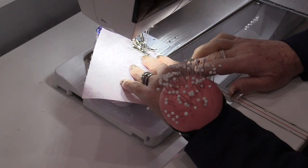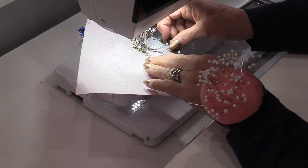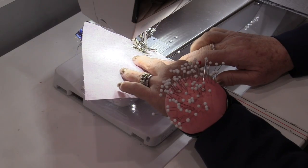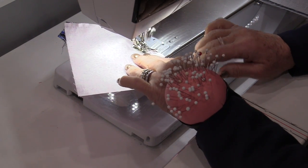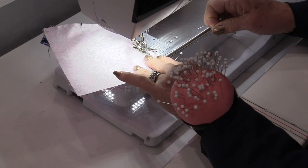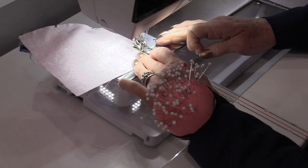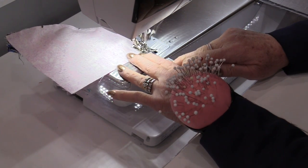And stitch. So we're going to be able to just go along. Let those feed dogs do that work for you. You can always straighten that out if you need to. And continue sewing. As we get to the edge, we're going to be able to sew right off.